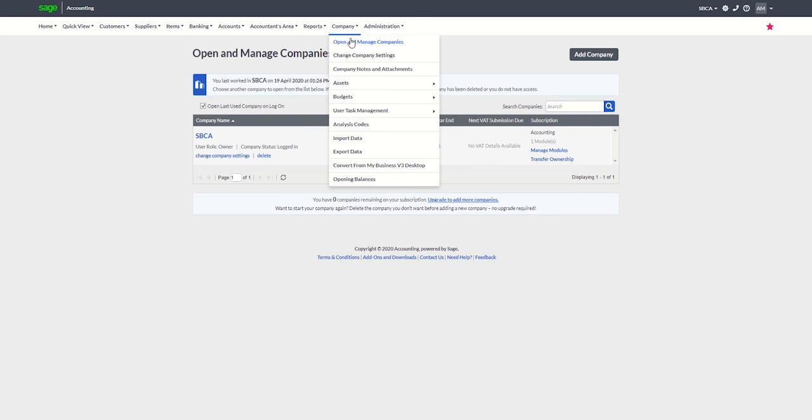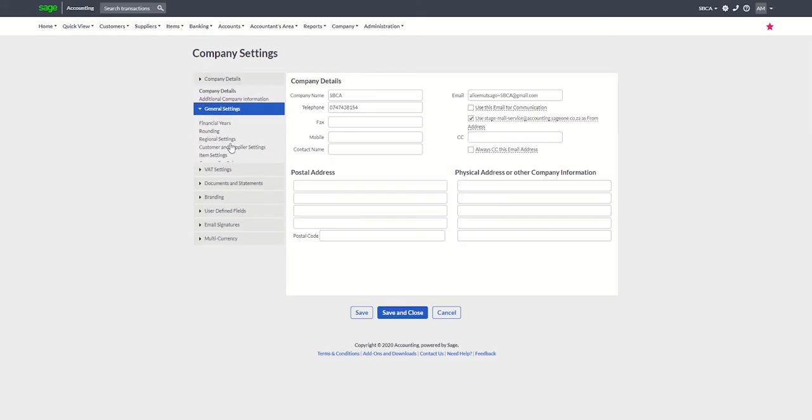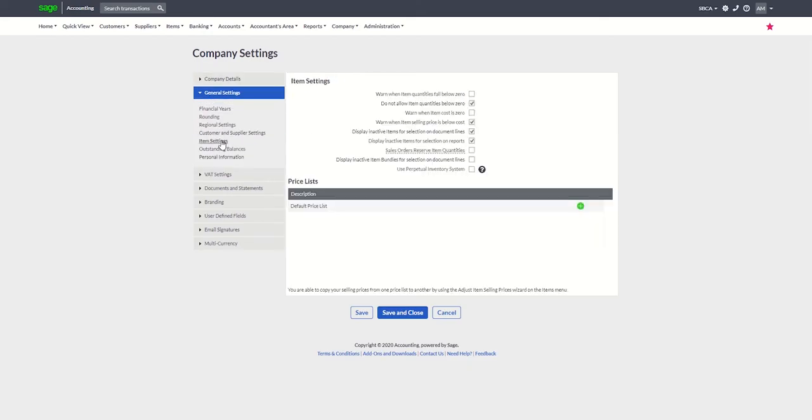The user then has to go to company settings, general settings, item settings. There is a new setting, use Perpetual inventory system. By default, the checkbox is set to false.